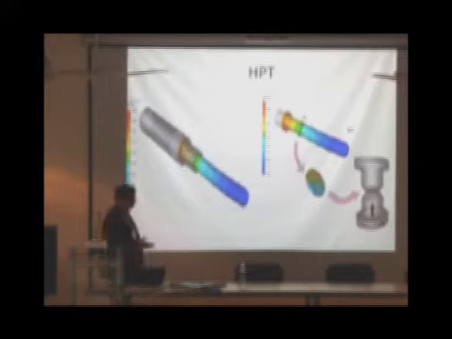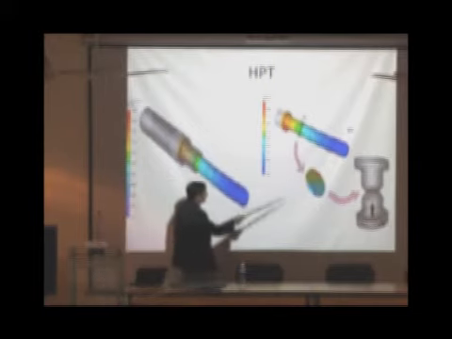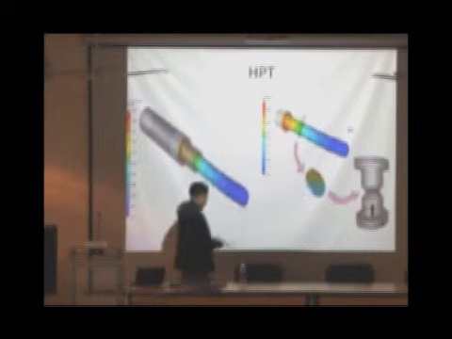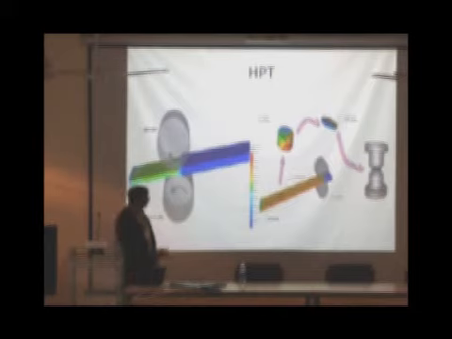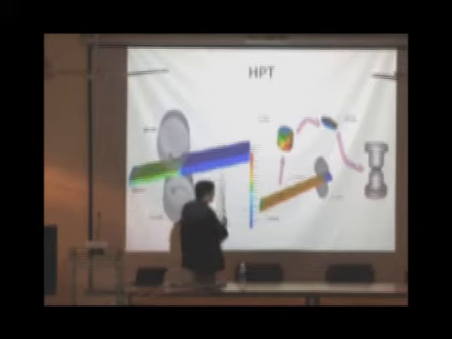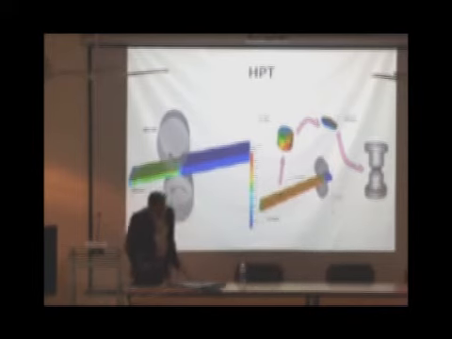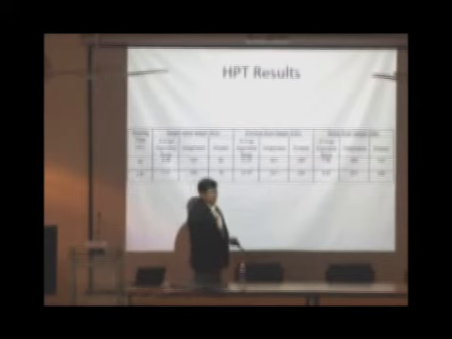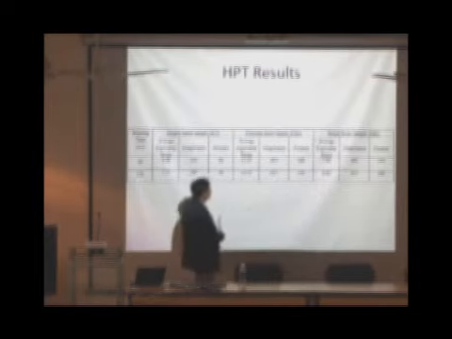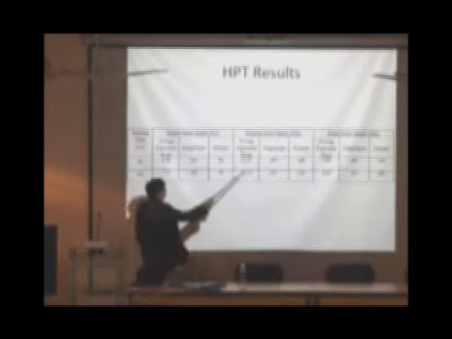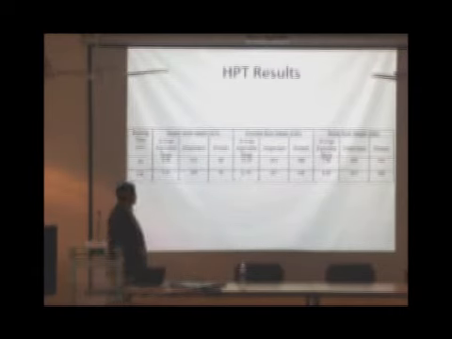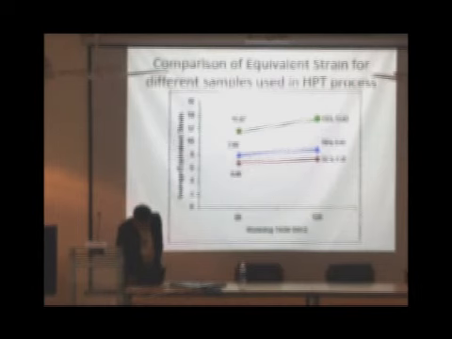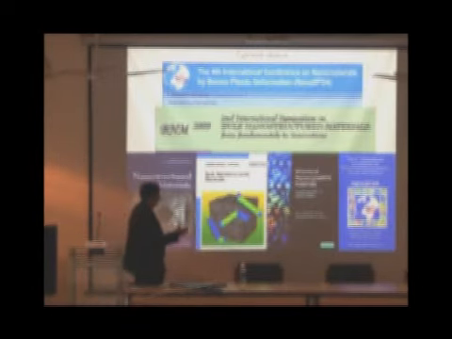In HPT we have also tried a number of experiments. We have first extruded then taken a billet, that billet is being used for high pressure torsion. Similarly, one more trial we tried: after rolling we have taken that sample and put it in high pressure torsion. For three different cases we have tried HPT: simple casted sample, previously extruded sample, and rolled sample. In rolled sample we are able to get highest amount of equivalent strain.